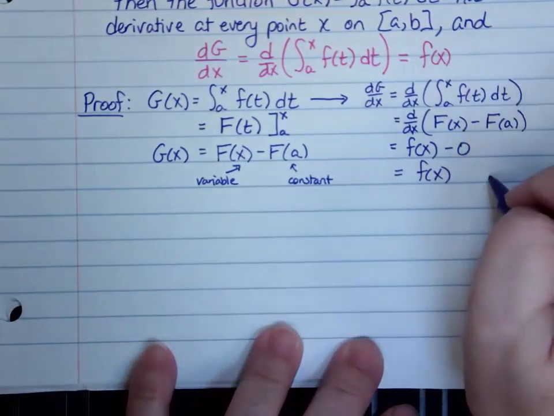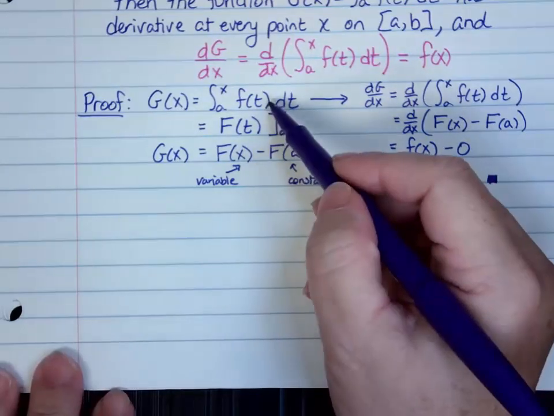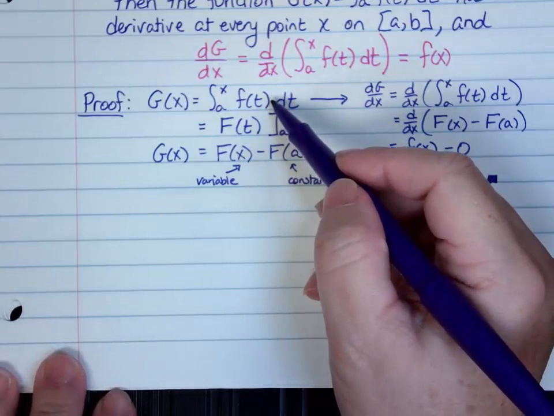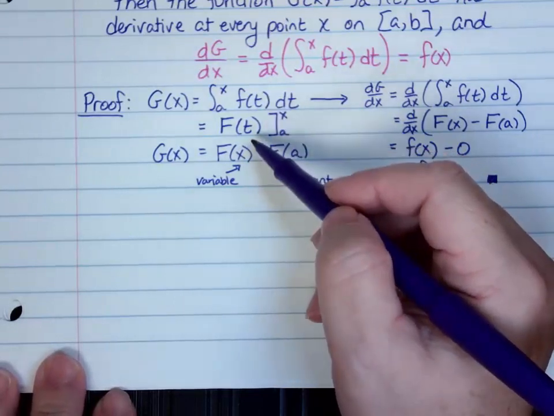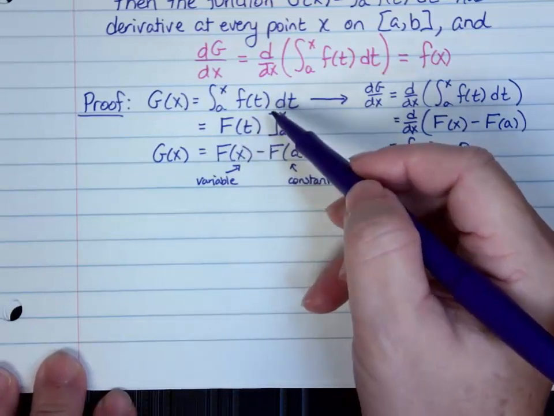Now at the end of proofs in math books, they tend to put a little square and just color it in and say that's the symbol that I'm done with the proof. I did it. Yes, ma'am. Why is that little f? Because over here, I said that the antiderivative of little f was big F. So the derivative of big F is little f. Because remember that antiderivative means you go backwards.